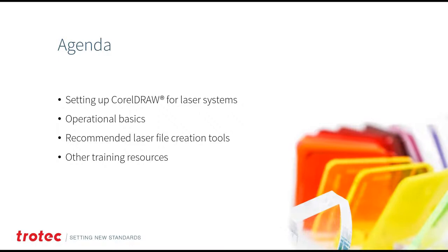Then we're going to go into some operational basics of CorelDRAW, just to give those of you that maybe need a refresher course on some of the basics of how it works, or the novice out there, because we've got a huge plethora of skill set out there. Some people are just starting, others may be an advanced user like myself. We have something for everyone. The operational basics are going to be quick, and we're going to go through basically how to set it up, how to draw some single outlines, and just go through the basic tools so that we have a baseline.